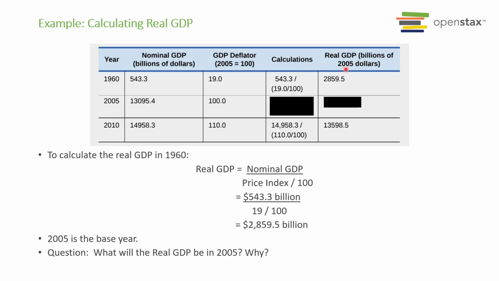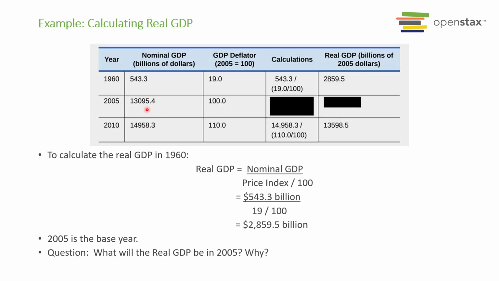But this is in 2005 dollars, right? It's not in 1960s dollars, because again, the price level has gone up over time. And if prices increase over time, it means that it costs you more and more money to get the same real value, all right? So here you can see that in 2005 dollar terms, the amount of production is actually way bigger than 543.3, all right? Why? Because the value of money has gone down over time.